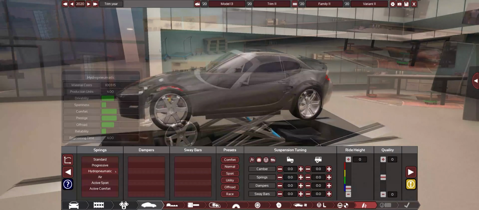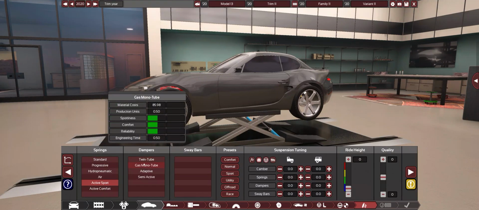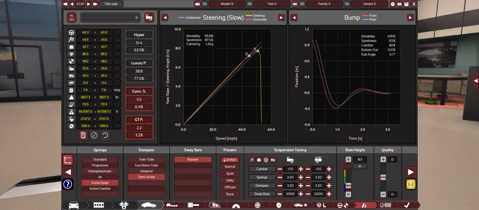Okay, springs. I'm gonna select active sport. What sort of dampers do we got here? So, twin tube or gas mounted tube is better in sportiness and comfort. Adaptive, again, better in both. And then semi-active is both. Okay. Sway bars passive. Now if we tune it for comfort, let's see what just happens there.